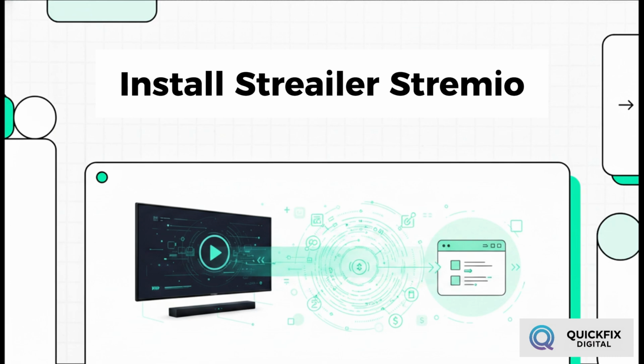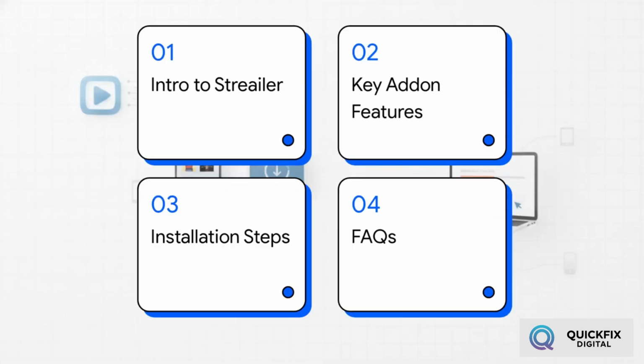Today, we are cutting right through the noise to give you a straight-to-the-point tutorial on getting the Streailer add-on running seamlessly. You know, setting up a customized media center can sometimes feel like piecing together an endlessly complicated puzzle, but we're going to make this specific piece incredibly easy to lock into place. All right, real quick, here's our roadmap for today. We'll do a quick intro to Streailer, hit on its key features, walk through a step-by-step installation, and finish up with some frequently asked questions.